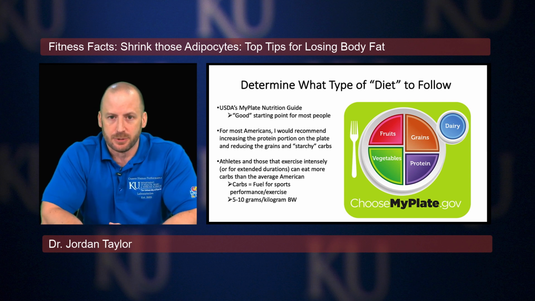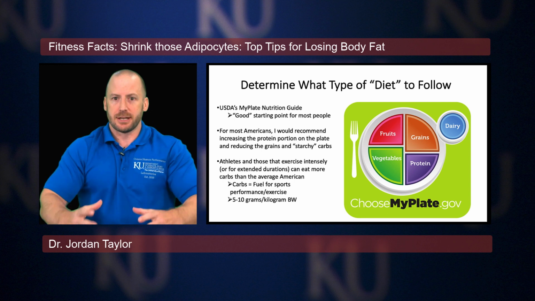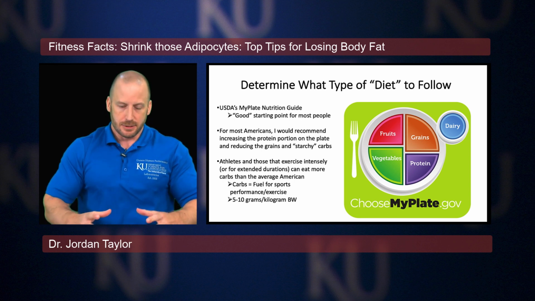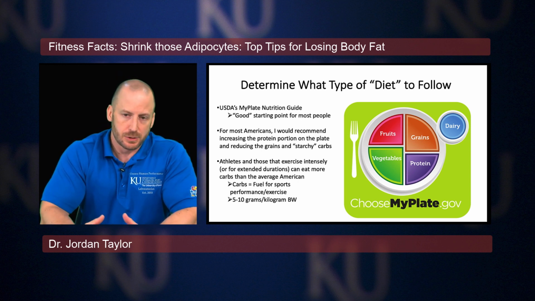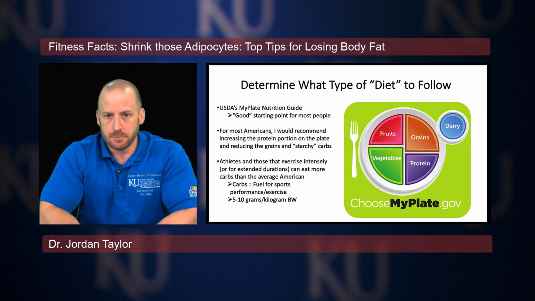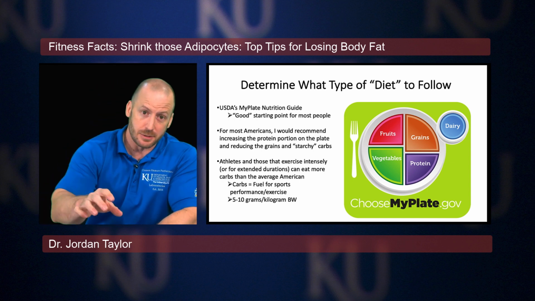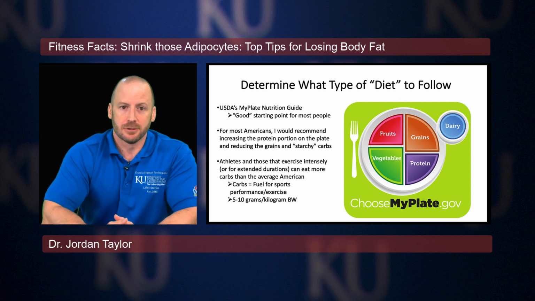I mean, plenty of vegetables on the plate. So it's basically the USDA telling you if you sit down and have a plate in front of you, this is what it should look like. Good chunk of vegetables there, about a quarter of it whole fruit, quarter of it protein, and then a good chunk of it is grains and carbohydrate. Like I said, for most Americans, I would change that a little bit and reduce the grains and the carbohydrate and bump up the protein. But this is a good general guideline.